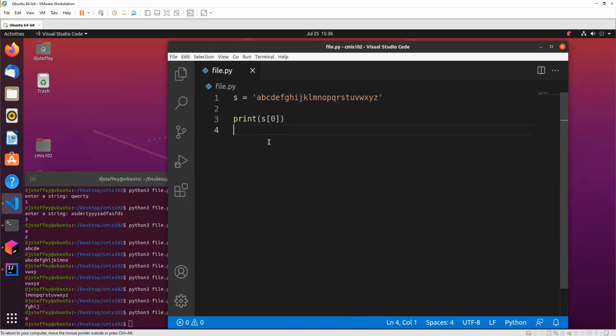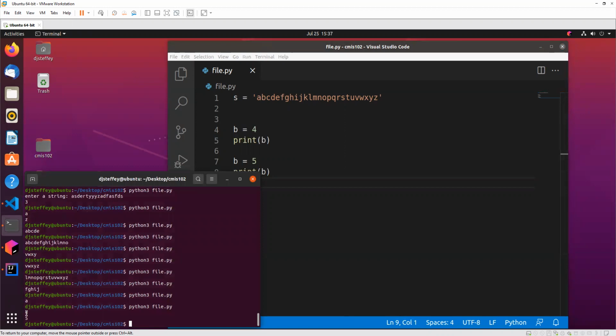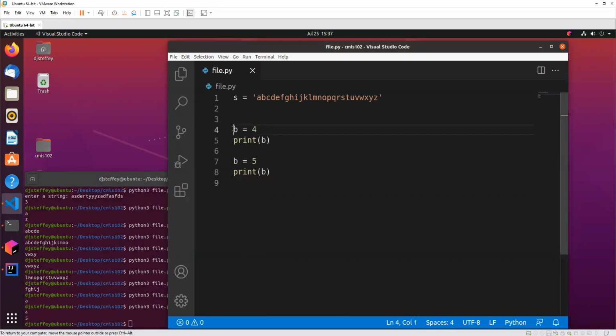Well, during most of the course we have variables, like we say B is equal to 4. We could print B. We'll come back to the string in a second. We say B is equal to 4, and then we print B. Then we can change it where B is 5 and print B. What's that going to print? That's going to print 4, and that's going to print 5, right? If you do it, sure enough, it prints 4 and it prints 5. And why is that? It's because we're saying B is 4, and then we're saying B is 5. Because B is mutable, meaning I can change the value of B.